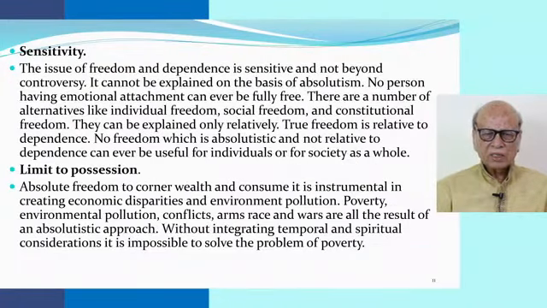Then the second pillar he talks about is sensitivity. The issue of freedom and dependence is sensitive and not beyond controversy. So he accepts the sensitivity of these two issues, freedom and dependence. It cannot be explained on the basis of absolutism. No person having emotional attachment can ever be fully free. So we must try to keep aside our emotional states when we are discussing the good of the society.